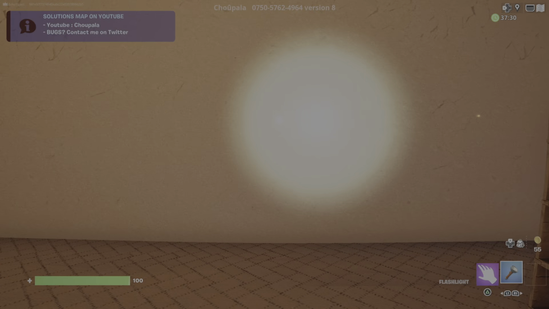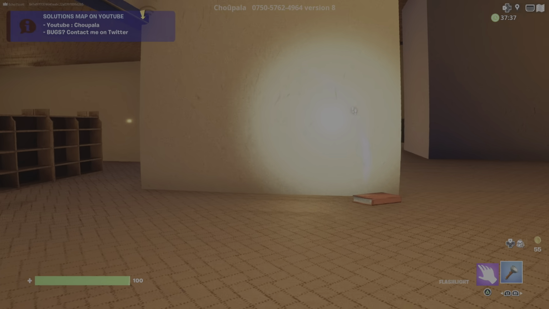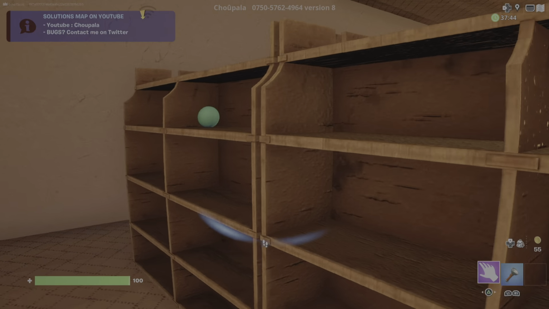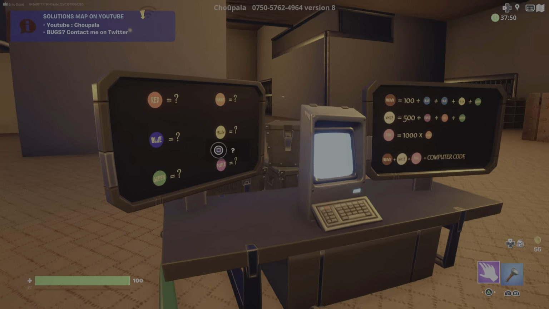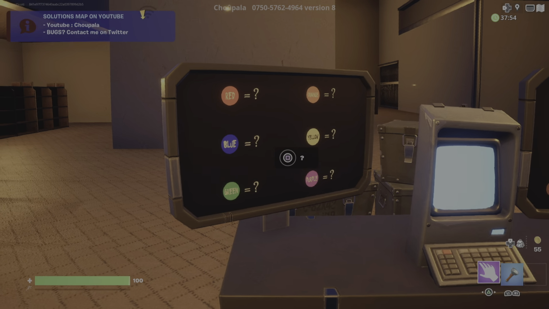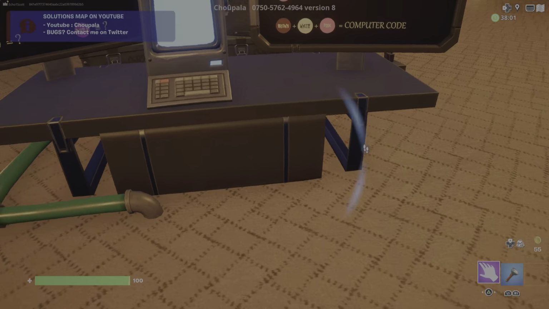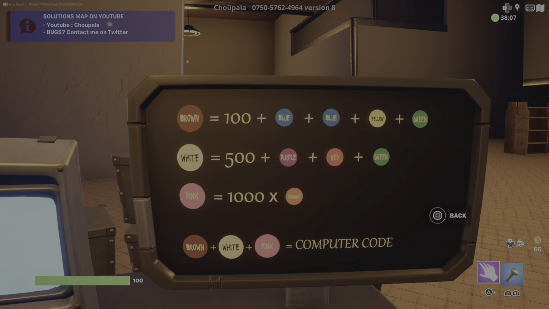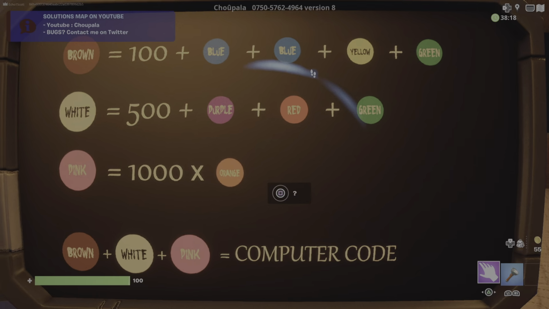Drain is 6 months. Or... Green is 6 minus 4. So 2. Green is 6, 2. Green is 2. Gotta look for yellow and blue. Look for yellow and blue.